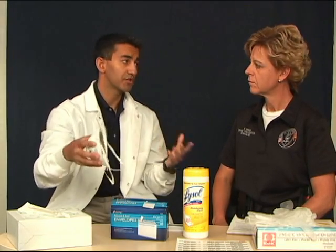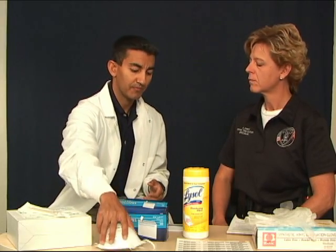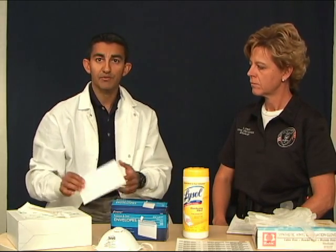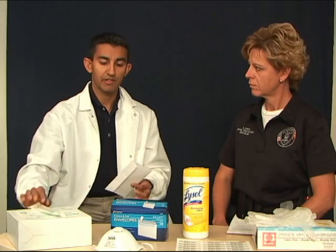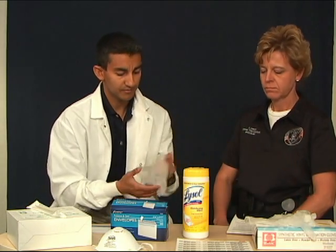For demonstration purposes, I'm not going to wear a mask so that I can talk and it doesn't sound muffled through the mask. You want to have your supplies ready, your envelope, your kit, everything, so that you don't have to sit there and fiddle and touch too many things. So let's put our gloves on.